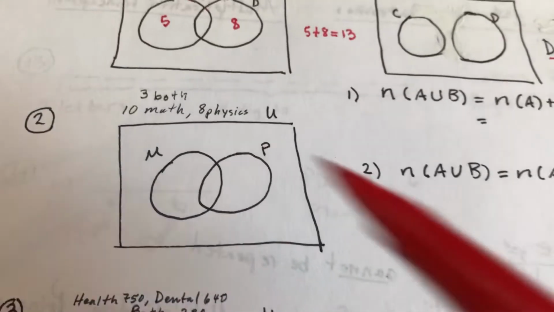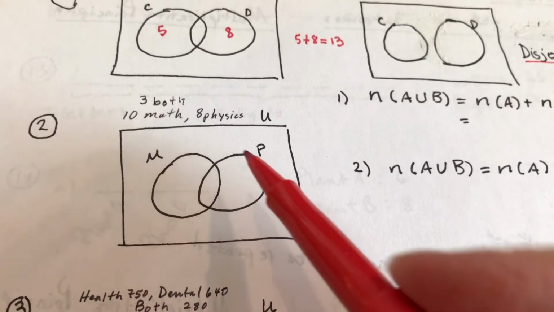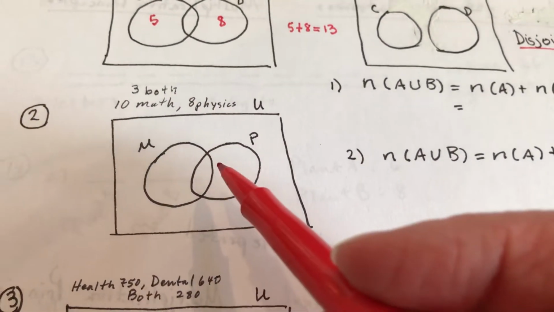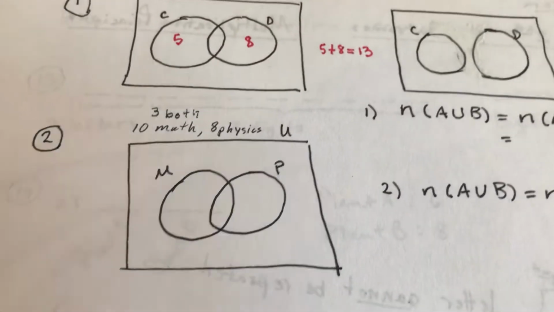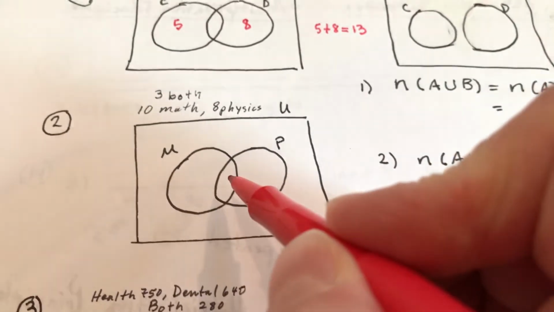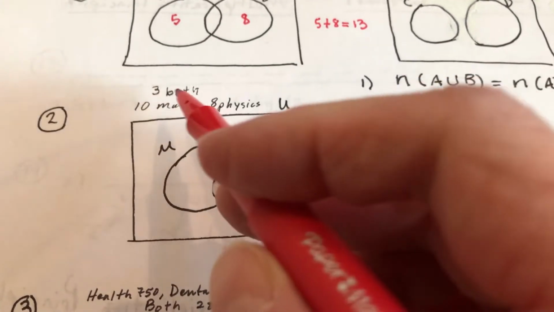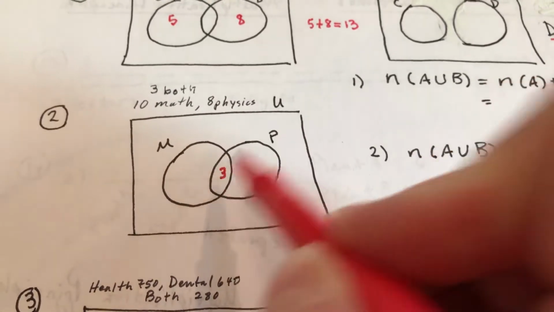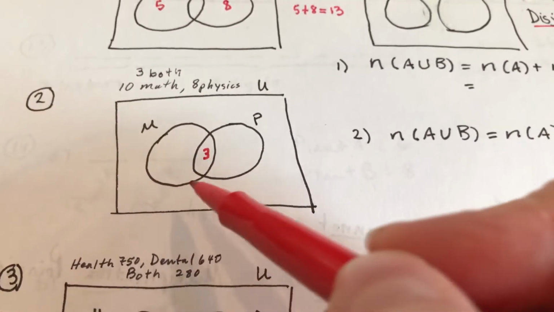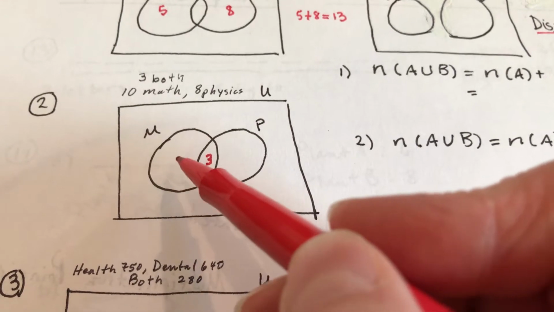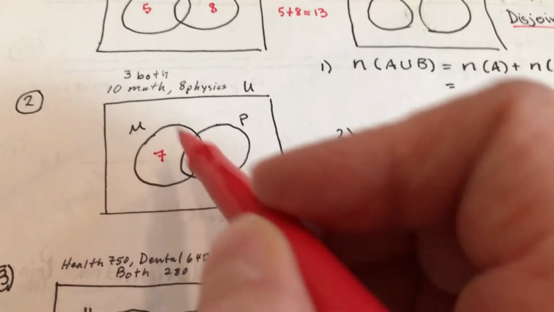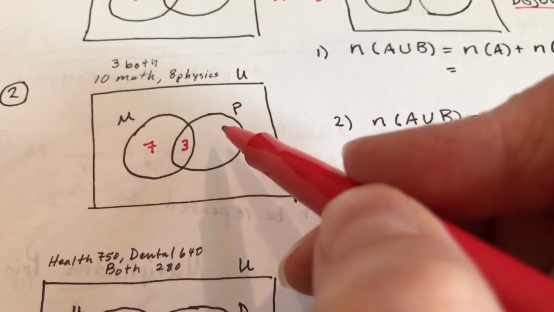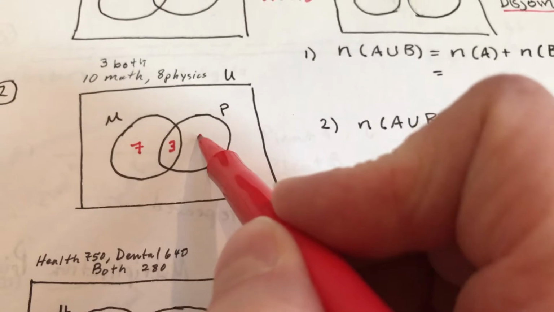So I got this ready. I've got M for math, P for physics. 3 are both math and physics. 10 are math and 8 are physics. So there's an overlap here, and that is what goes here. So the ones that are both, we're going to put right here, 3. And then we start filling out what goes in the math. Now, we can't put 10 here because 3 are already counted, so we put 7 here, and when we add those, we get the 10 math majors. And physics, in order to get the 8, I need a 5 here.